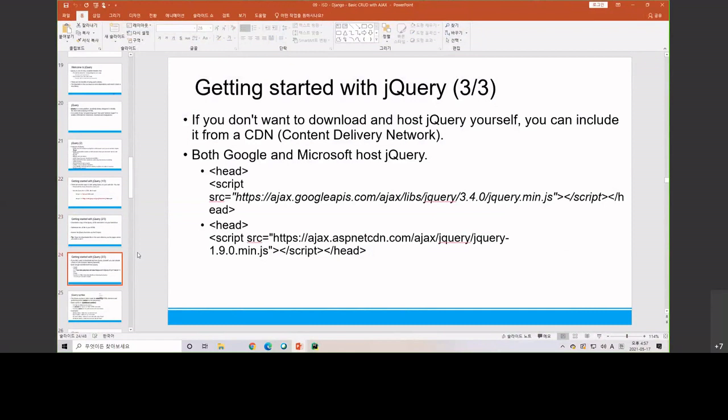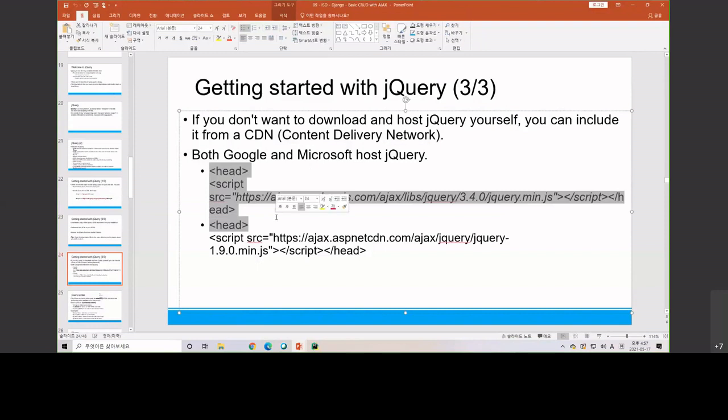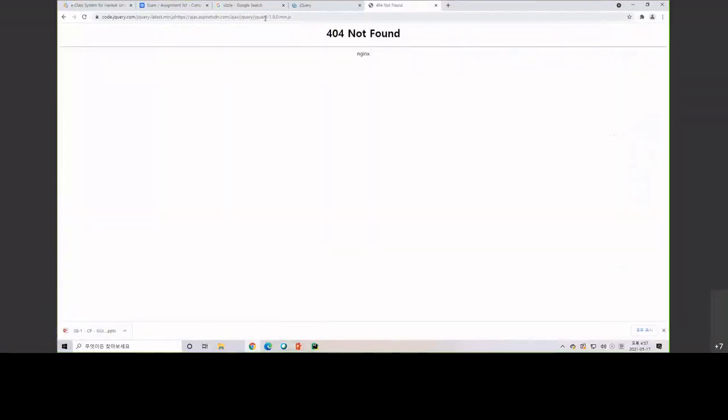If you do not want to download jQuery, you can include the CDN. If you still remember, this is the content delivery network. We can use this one in the head. Or you can use a specific version. Usually the specific version is available from Microsoft.